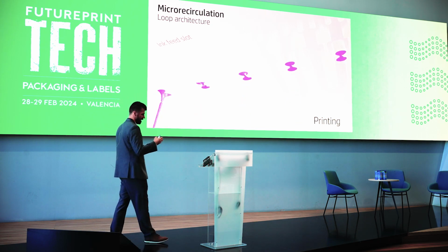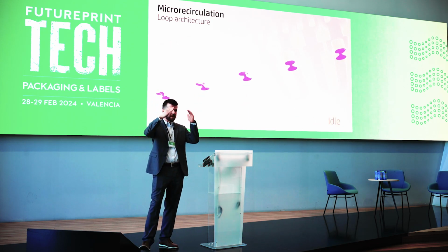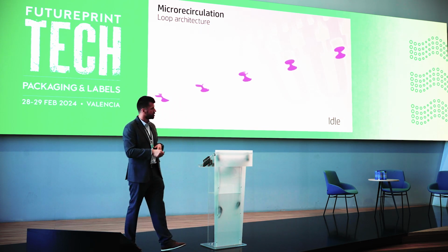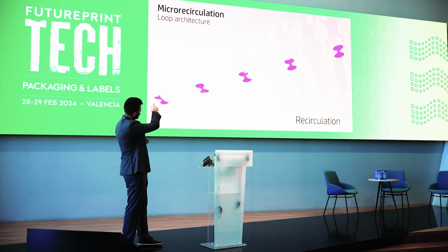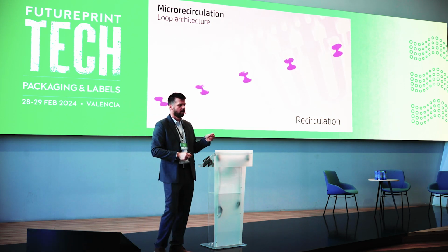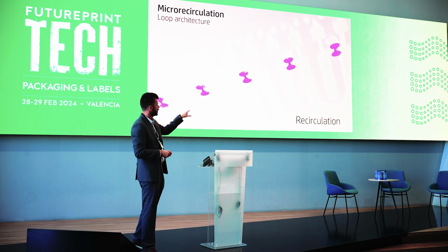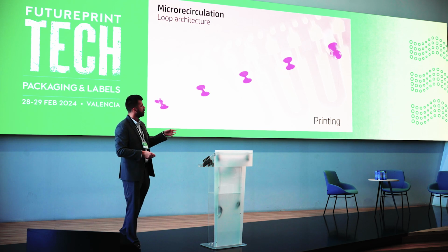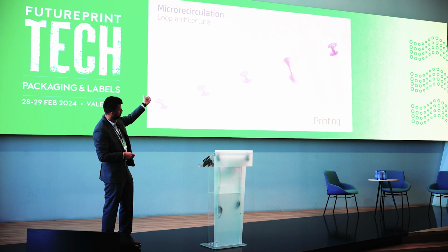If you guys are not familiar with TIJ, TIJ stands for thermal inkjet versus piezo, where in piezo you get a mechanical shift in a piezo crystal to just push the ink out. In a TIJ-based system, you're using heat. Within the ink chambers, you've got these little square things which are high power resistors, and they heat up to 300 degrees instantly, basically 72,000 times a second, and they create this little micro explosion, which creates a physical air bubble that pushes ink out of the nozzle. So to jet the ink, they create the explosion right above the nozzle, and that pushes the ink out.